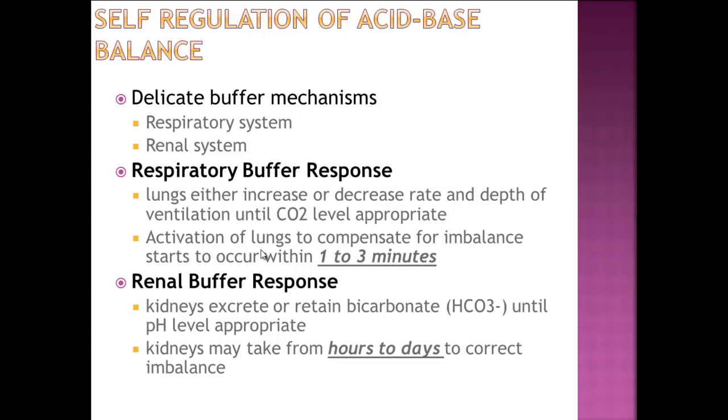Okay? Remember, we have the systems that the body uses to self-regulate acid-base balance. They're called the three systems here. There's a buffer mechanism with respiratory and renal buffer response. Remember, there are actually buffers in the system itself in the form of proteins or bicarb that can bind or release hydrogen ion pretty much like a sponge. Or there is the respiratory buffer response, where the lungs either increase or decrease the rate and depth of ventilation until that CO2 level is appropriate.